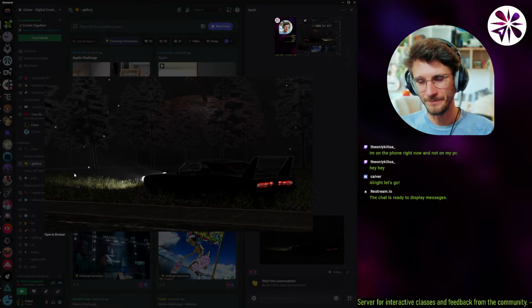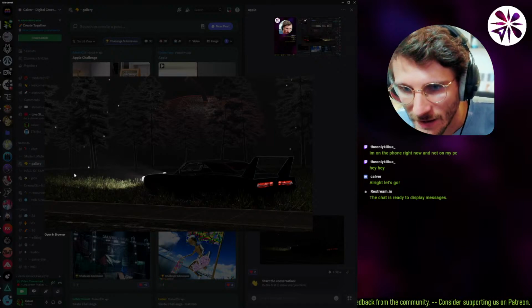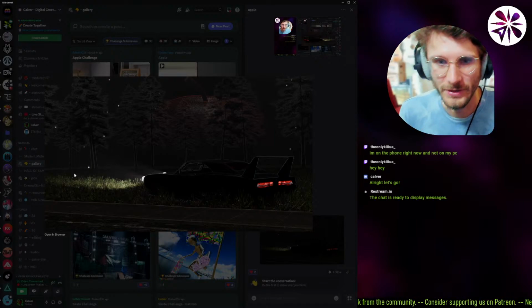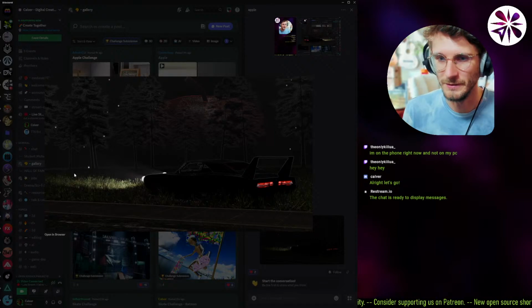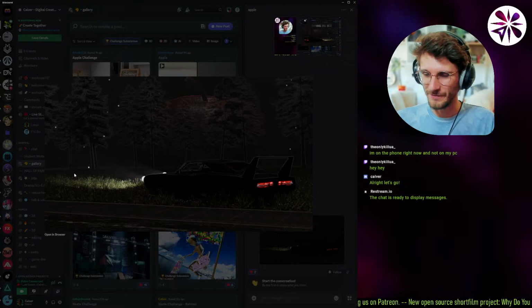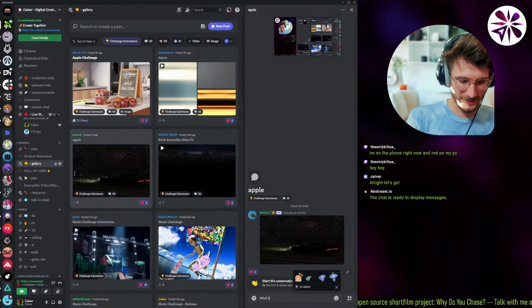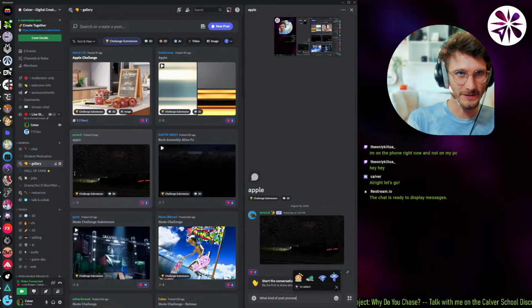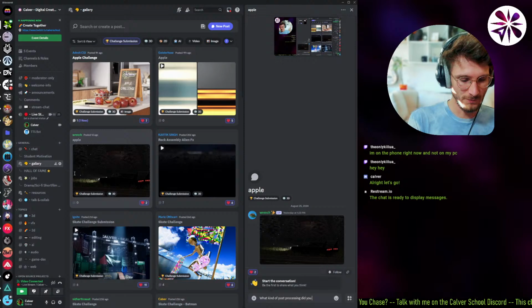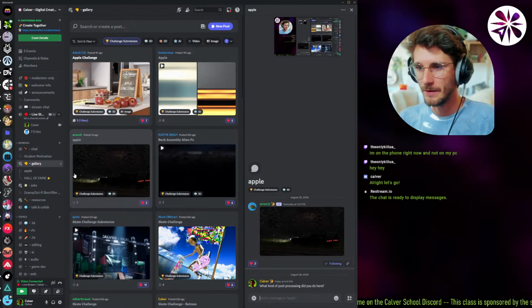Even though the light on the grass here seems like there's no edge detect on there, so I'm not super sure what kind of post-processing he used here, but it looks like edge detect. It would be interesting to figure out. I'll ask him what kind of post-processing did you do here? Alright. Okay, yeah, it's pretty cool.